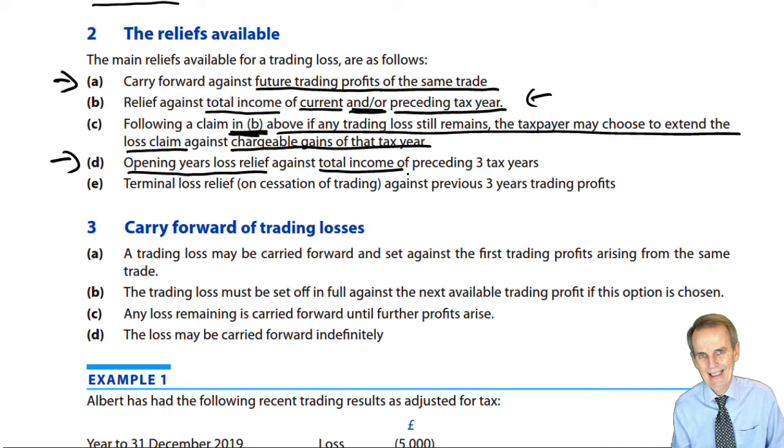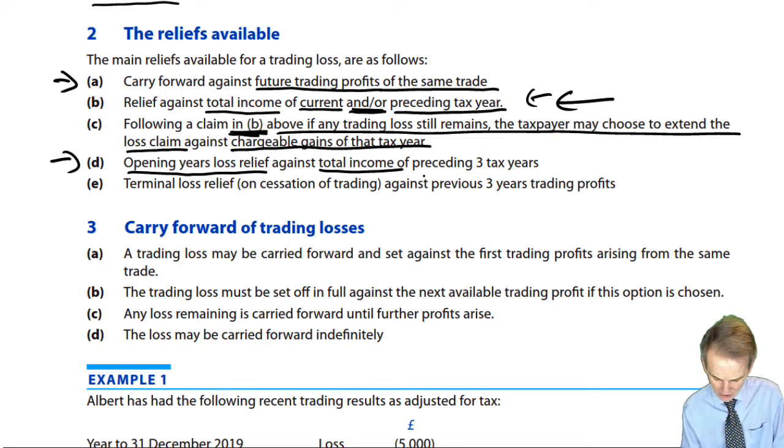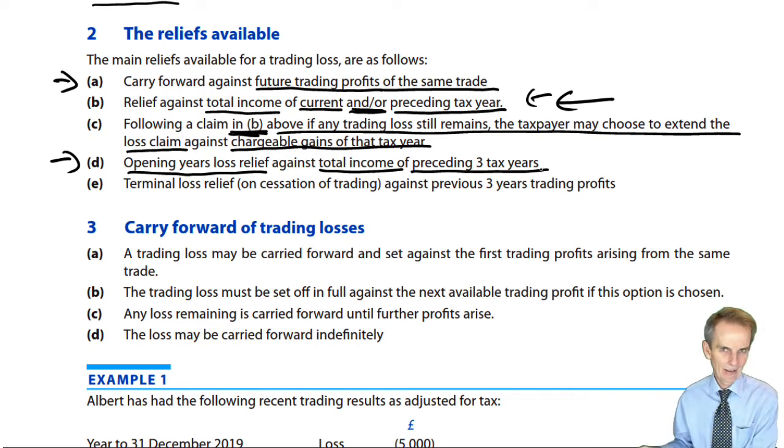But what makes this one better than just the current year and the preceding year, with your normal claim here, that one, for the ongoing business, the furthest you can carry back the loss is to the preceding tax year. But look what can happen here. You can go back against the total income of the preceding 3 tax years. Now, for which tax years this specialist opening year's relief is available, that's for later, that's for the detail. But you'll get the idea here that if you made a loss early on, maybe in the first period in which you traded, that would allow you to carry that loss back up to 3 years, and we could go back 3 years, again back to a date where we hadn't even started to trade. Maybe before we'd even thought about setting up a trade there. We can go further back.